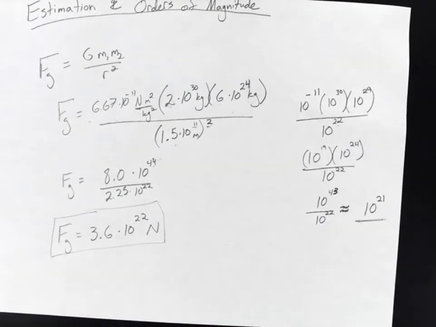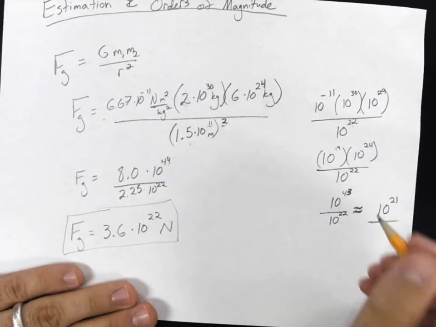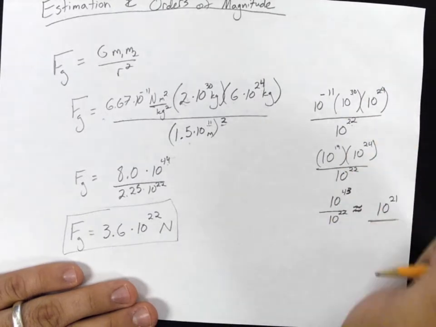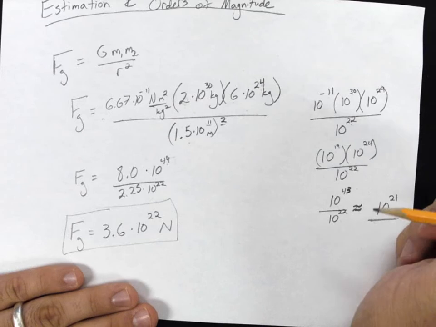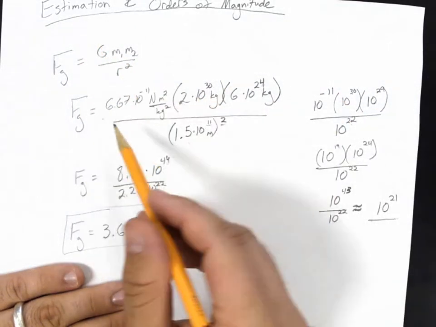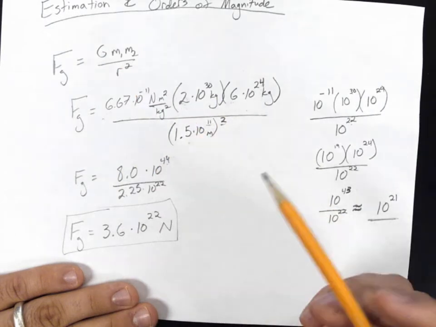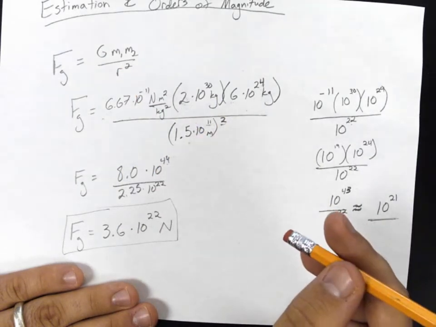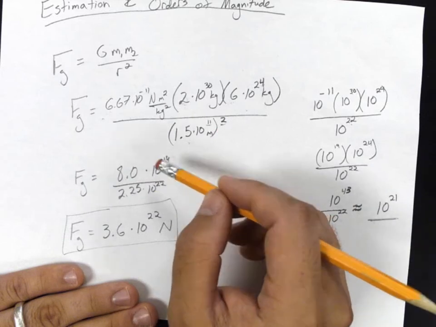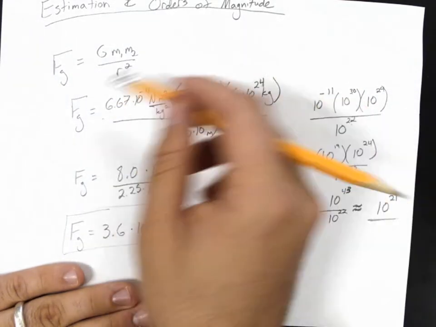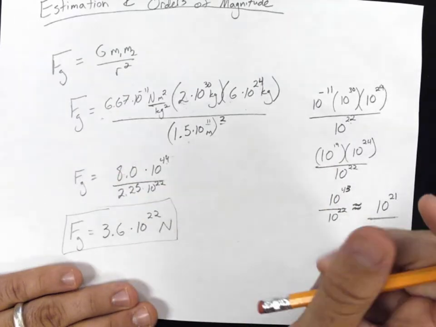Okay, now the whole point of this was to show you how close you can get by just doing the orders of magnitude, just using the times 10 to those. Okay, if you're to be a little bit more safe, you would estimate out like I did earlier, that's about 6, 36 times 2 is 72, right? So you know it should be about 72 times 10 to the 44 there. It turns out that if you work all the rest of it out, it's at 80 right there, or 8 times 10 to the 44.